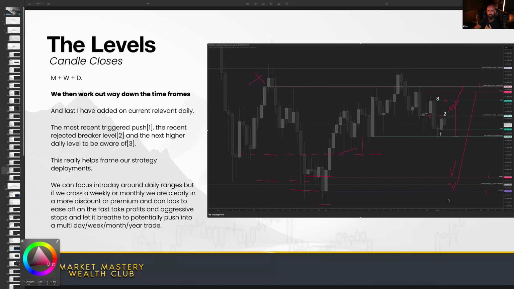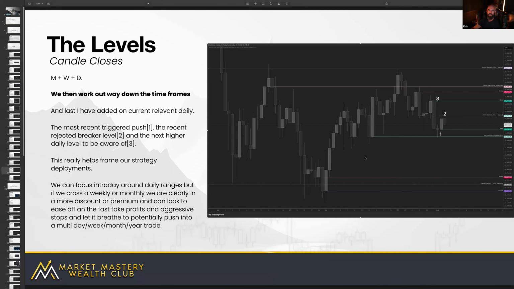When we do volume profile, you're going to see those things, okay? But for now, all I want you to see is 1, 2, 3. One's the recent trigger push. So 1 was down here. We had that recent trigger off this naked level. So it's now washed, it's triggered, it's pushed higher, which is this point here. And then we have a new daily down through here that's naked.